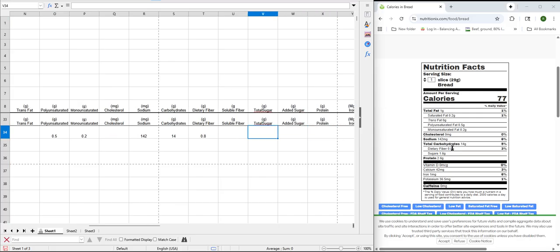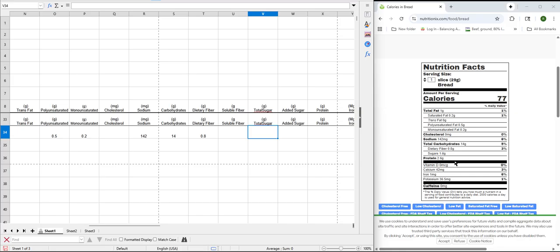And for sugars, if it only says sugar, then that would be your total sugar. If it has added sugar in the ingredients, it will be underneath sugars. It'll go dietary fiber, sugar, added sugar. In this case, there's only sugars, which is just natural in the ingredients.